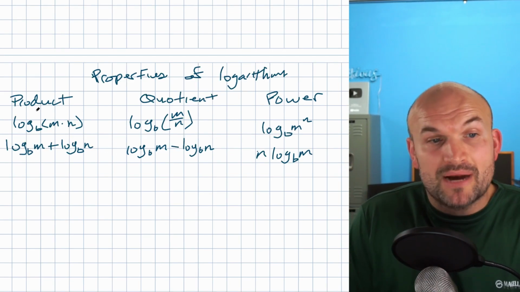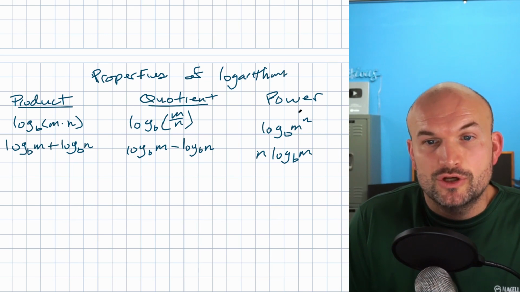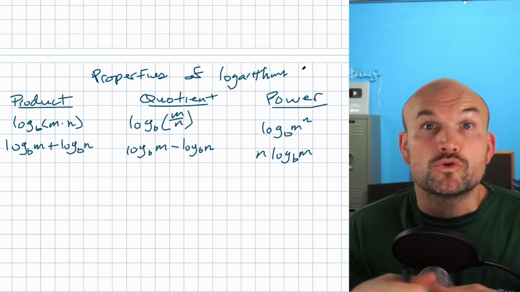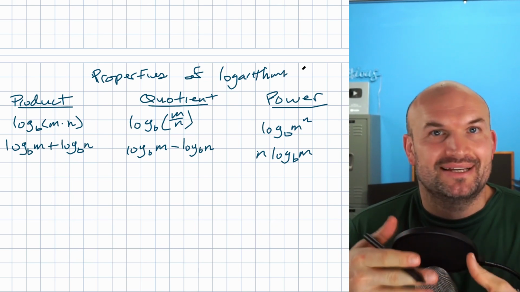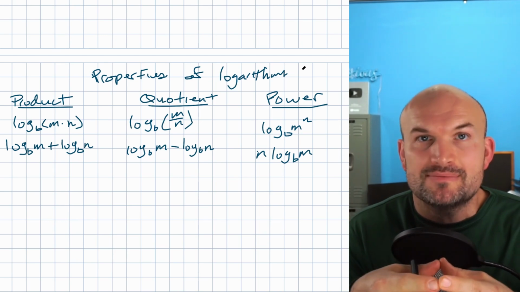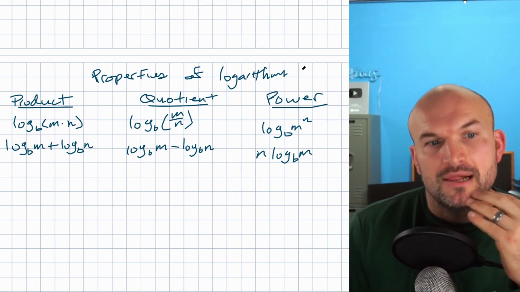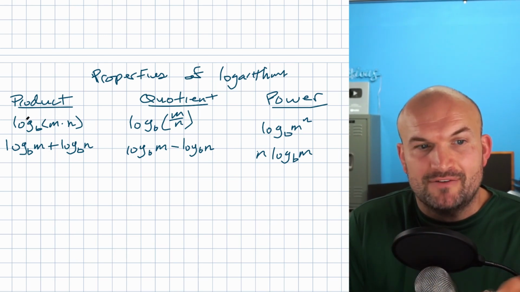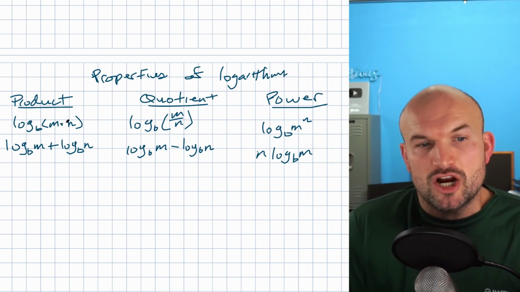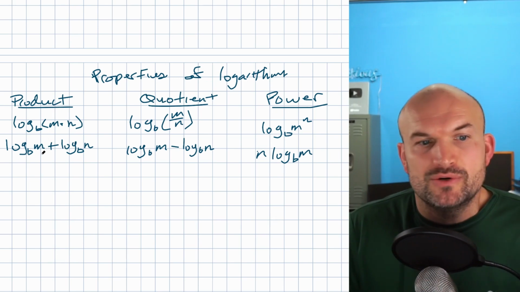Okay, so our three main properties are the product, the quotient, and the power. And again, a quick way to remember these is the rules of exponents. It's basically going to be the exact same thing, right? And you can see that relationship that we talked about when we were first introducing these. The main thing we have here is whenever I have a log of a base, whatever the base is, when I have a product inside that argument, I can rewrite that as two additional logarithms.